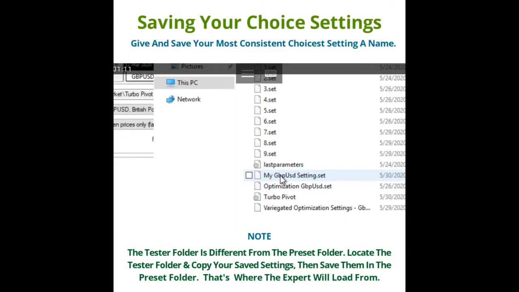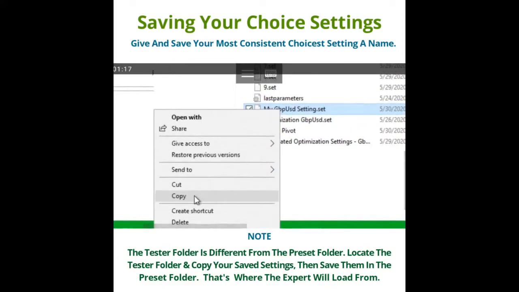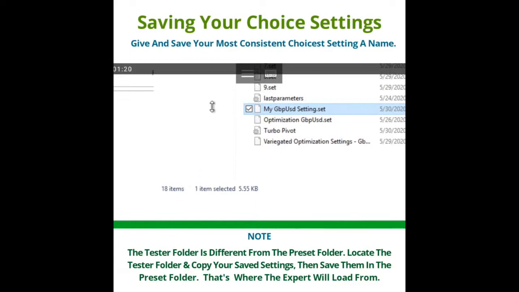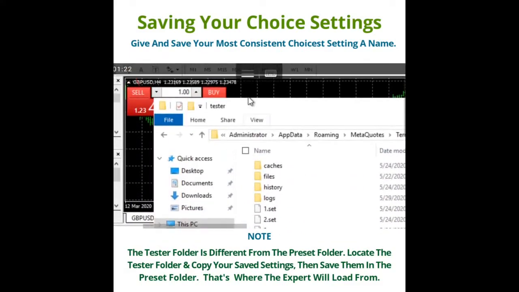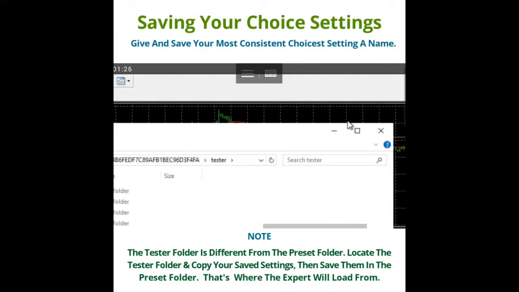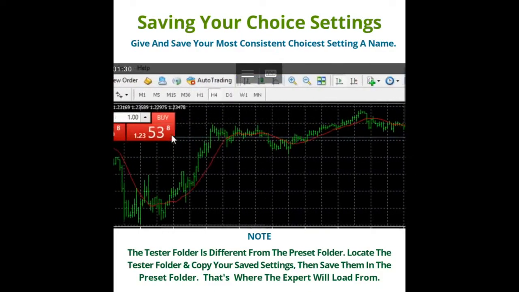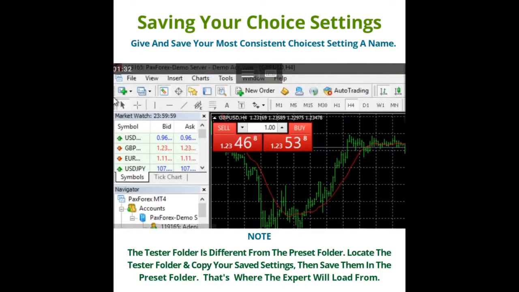Remember, we saved it with the name my GBP USD setting. That's the name we saved it. Now we are going to copy it, and we are going to save it into a different folder from which we can actually input our values for live trading.